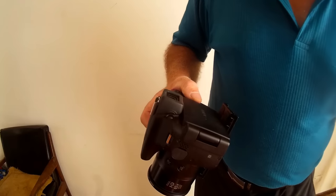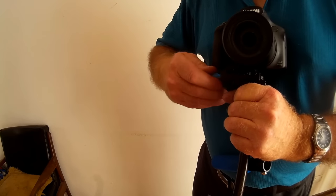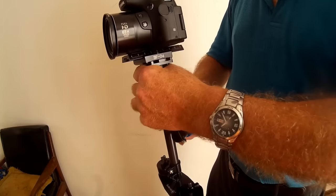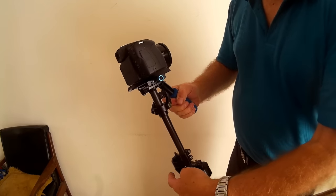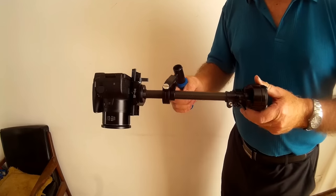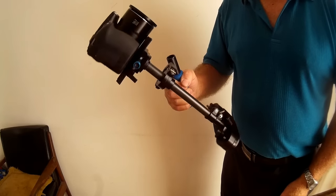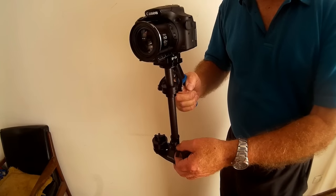The next thing is to pop it into the mount — you just slide it in and screw up on the far side. Don't over-tighten it at first. Now you might think it's done, but it's way off — way, way off. It's just so unstable it's unbelievable. An easy way to test is you should have about a one-second drop between sides, and you can see that's definitely not a one-second drop — it's wobbling all over the place. That is really, really poorly balanced; you would not be able to use that at all as a steadycam.